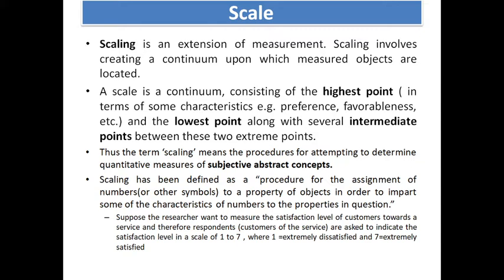Now, when I say subjective abstract concept, we may talk about intelligence, people's intelligence. Intelligence is quite subjective, because it has various dimensions or aspects. We may talk about intelligence in terms of how good the person is in mathematics, how good the person is in communication ability, how good the person is in coping with a changing environment. So there may be different dimensions or aspects of intelligence.